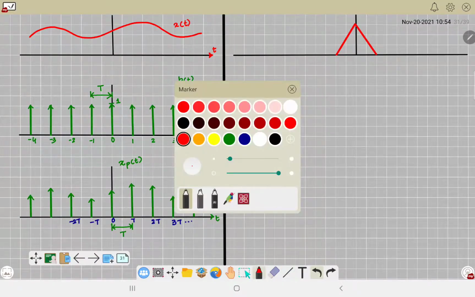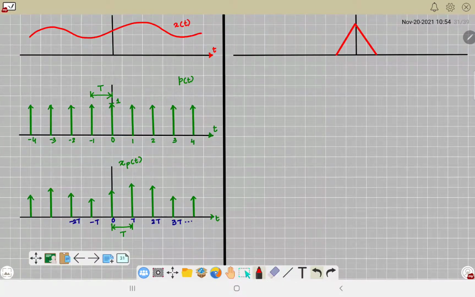Fine. So it is a band of frequencies, say from minus omega m to capital omega m. Fine. So this is X of j omega with respect to frequency. So it simply means you have a signal x of t. It occupies this band, this much of frequency. I mean, it has a frequency that ranges from minus omega m to capital omega m.